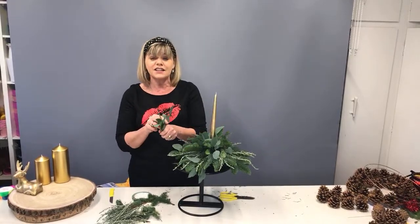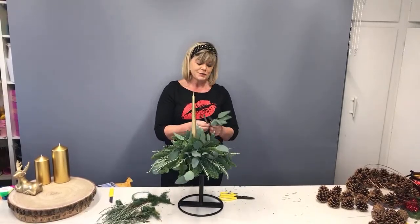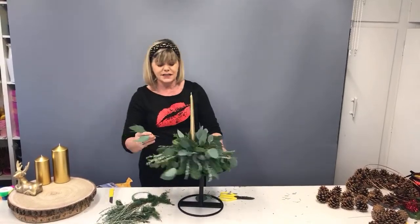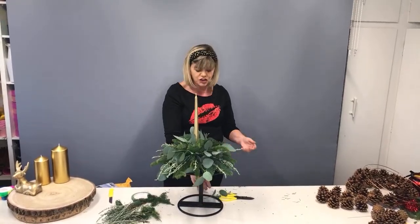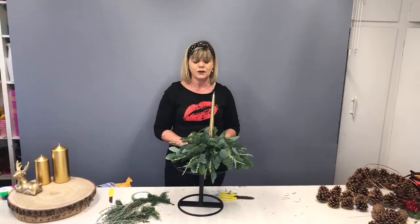And I know we do have lots of grass and lots of green and so on, but the weather would depress you. So I'm just keep turning this around, and you can see there I'm just sticking in a couple of little pieces of eucalyptus. When I'm explaining this to the students, I'd say look for your cop-on spots. In other words, your eye will be drawn towards an area, and wherever you see it, just go and stick in a few little pieces.